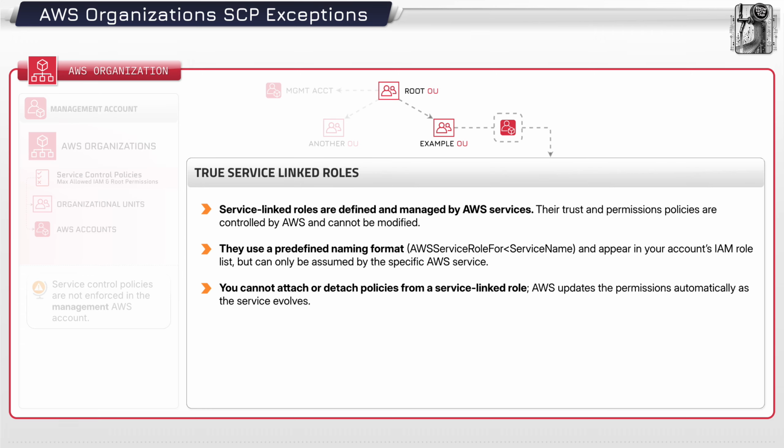Real service-linked roles are actually created by AWS directly in your AWS account, using AWS-defined templates that tightly control what permissions the service has inside the account. They exist so AWS services can manage and operate resources in your account, not for your containers or applications to use. I say usually created by AWS because technically you can create service-linked roles yourself using those same templates. But in practice, AWS typically creates it for you when a service or a feature is enabled. Final important thing to know is that service-linked roles cannot be modified.